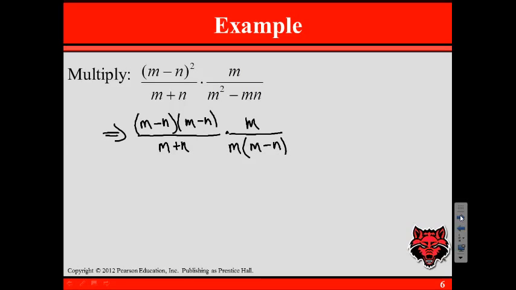Now, just like in the last example, we connect our fractions because we're multiplying. Just write a multiplication symbol in between each numerator and each denominator. Now let's cancel like factors. We have an m minus n in common on top and bottom. We also have a factor of m in common on top and bottom. m minus n and m plus n are not common factors. They're not the same. So on top, we are left with an m minus n, and the denominator, m plus n.